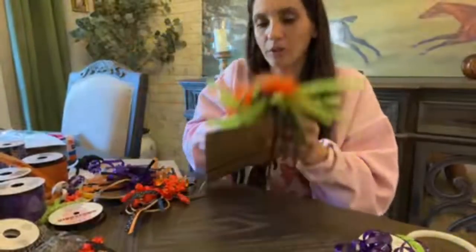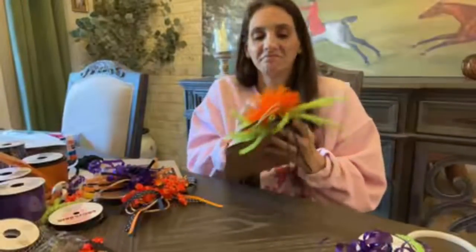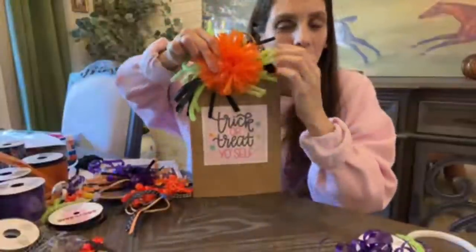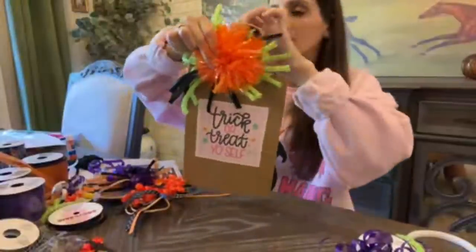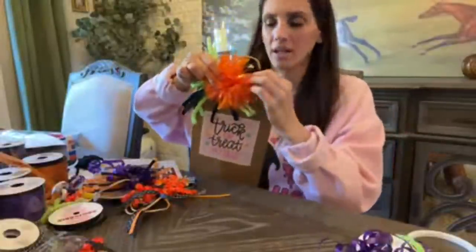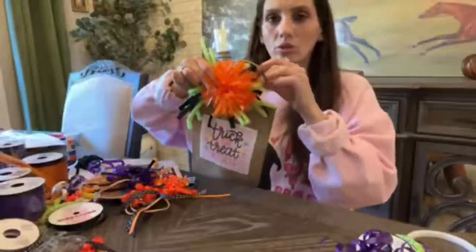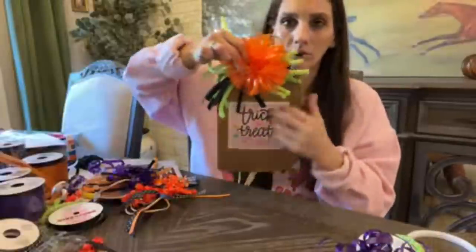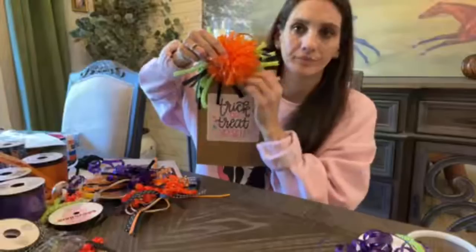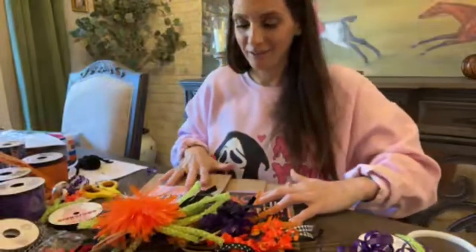And then I'm sure everyone's favorite. See, this one with the distribution of the black is not quite there, not quite even. So that's something I wish I could have changed. But, you know, you just play with it, and it's something to keep in mind when you're doing this for yourself. So there's that. All right, guys, that's it for the little boo bags.